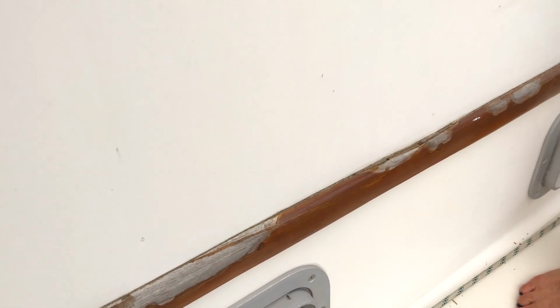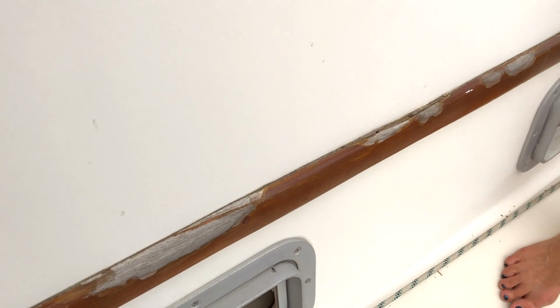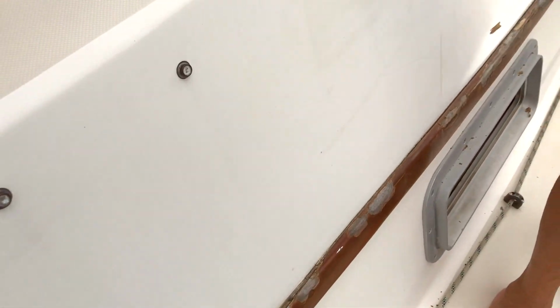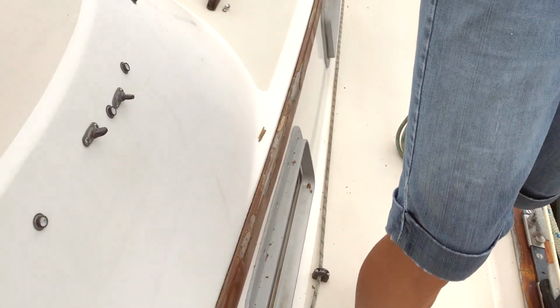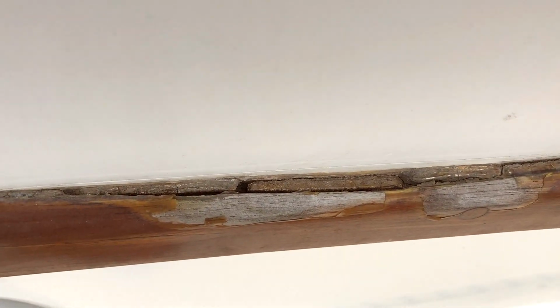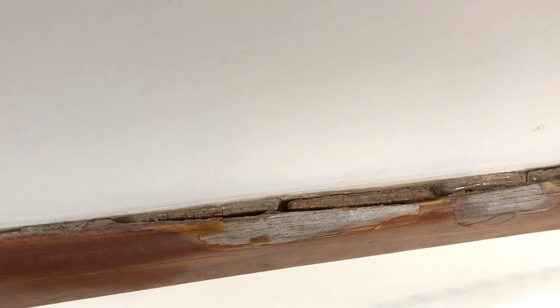Yeah, it's just decorative. And so there's leaking now happening on the inside of the couch roof where these screws penetrated above the headliner, and so the water drips down onto the port light and down around the port lights, and it's just ridiculous. So we've got to stop it from doing that. Not to mention the moisture getting behind this wood, like in this particular spot right here. I don't know if you can see that, but it's getting back there and it's starting to cause the wood to rot back there. So we need to stop that.